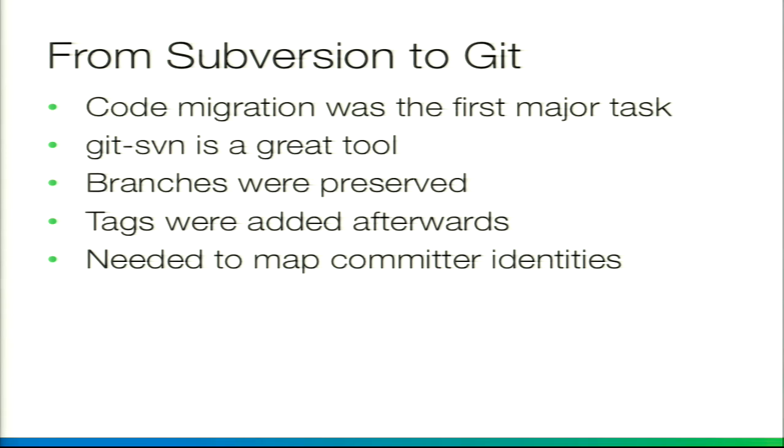I mentioned the changelog. Well, the identities of those people that are involved in the project needed to be transferred over. How do you map from a Google Code profile to a GitHub profile? Actually, git-svn has a way of doing that by mapping from one email address to another. And that means that when you go to a Share Extras project on GitHub now, and you look at the change history in the web view, you can click on the name of the person who made a specific change, say 2 years ago, and that will map over to their GitHub profile. You can see all their other contributions as well. So that was a really important point to get right, to make sure that people are acknowledged and that the metadata was transferred over correctly.